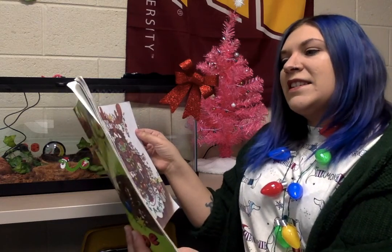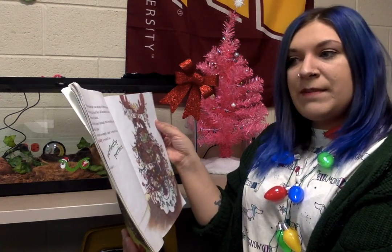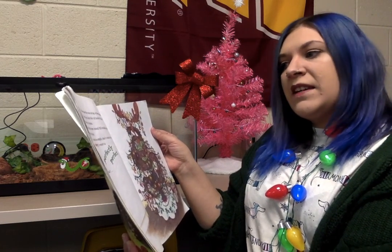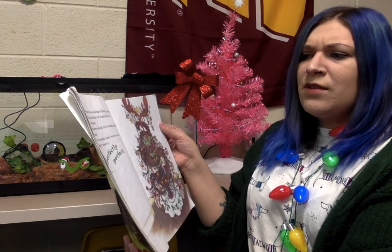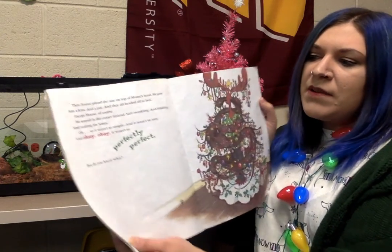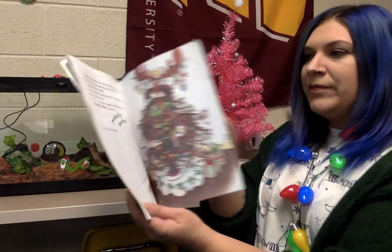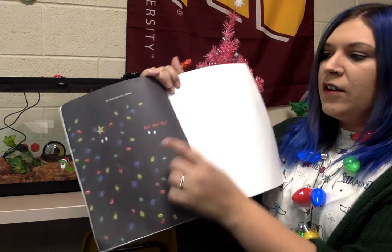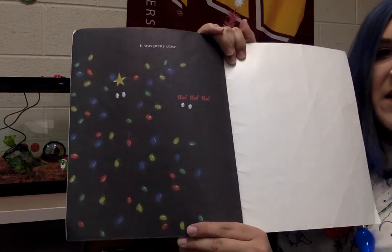Then Junior placed the star on top of Moose's head. He gave him a kiss and a pat, and they all headed off to bed. Except Moose, of course. He stayed in the corner instead, still twinkling and blinking and waiting for Santa. Oh, so it wasn't so simple, and it wasn't so easy, and okay, it wasn't so perfectly perfect. But do you know what? It was pretty close. And then look, ho, ho, ho, Santa's coming and delivering presents under Mooseltoe.